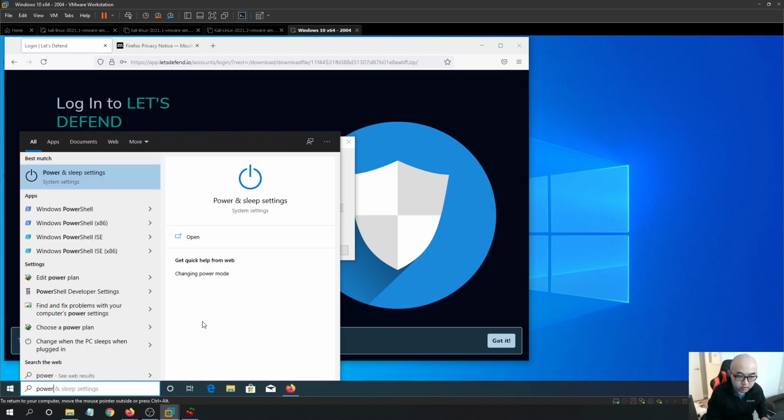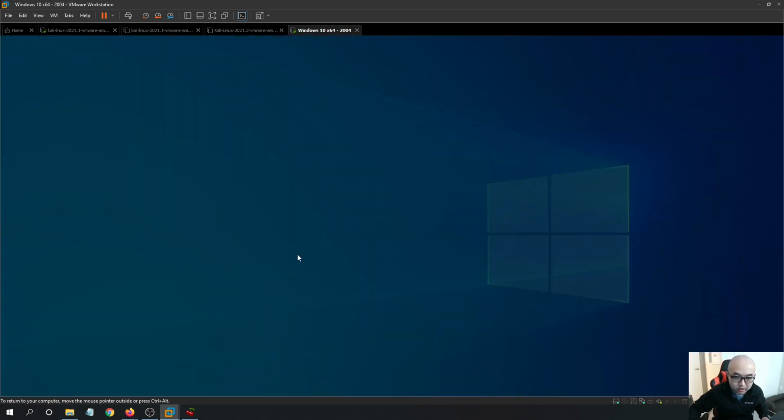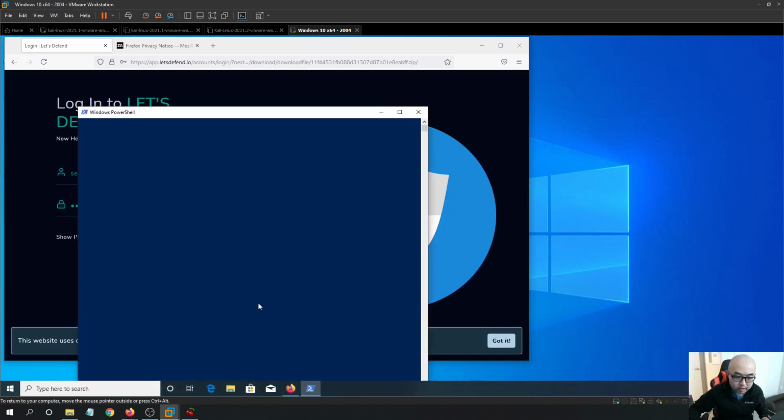Before we do that, we need to make sure we disable Windows Defender because this file is malicious. Our Windows real-time monitoring will definitely trigger it, so let's disable it, because we do not want our file to be deleted.